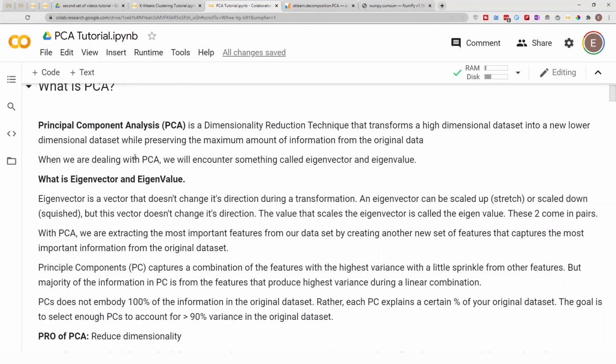And whenever we are dealing with PCA, we encounter eigenvectors and eigenvalues. An eigenvector is a vector on a graph that doesn't change direction but can be scaled up or scaled down. And the value that scales it up or down is called the eigenvalue.